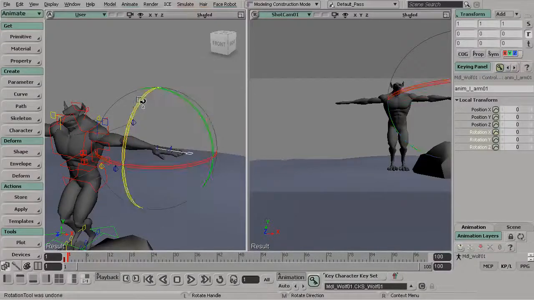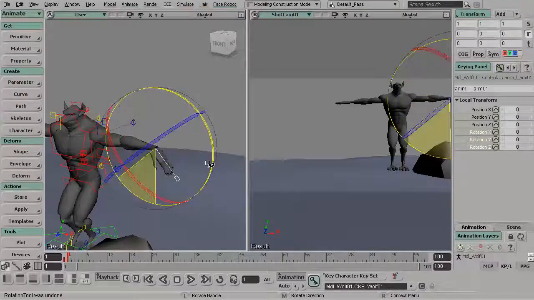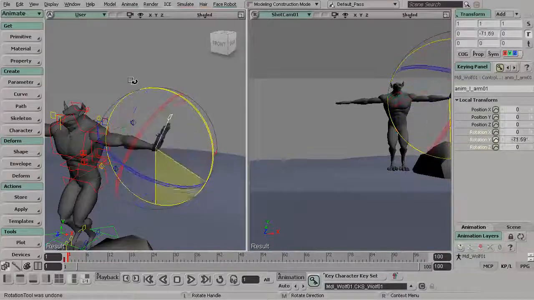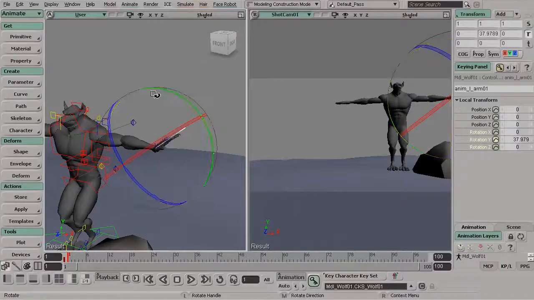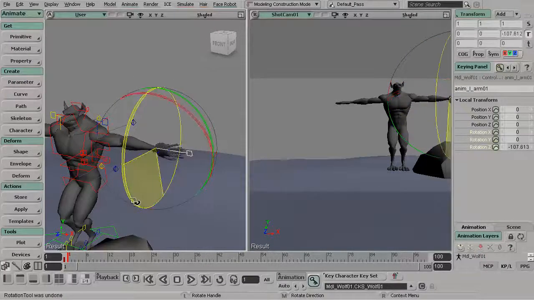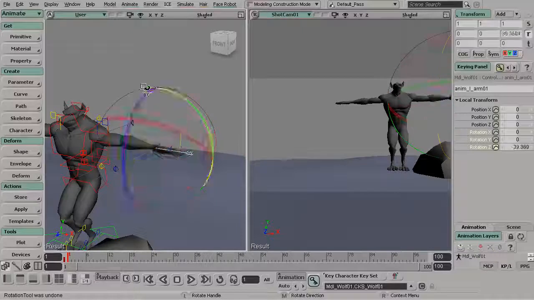When we start to move in the Z axis, you can see that it starts to drive the X, and eventually we will run into gimbal lock where the X and Y overlap and we lose control in one axis. But I'm not too concerned with this, and you'll learn why shortly. Now when we start to move in the Y axis, you can see it's going to drive all three axes, so that's great. Now, here's why I'm not concerned with what happens when we tweak the Z-axis.